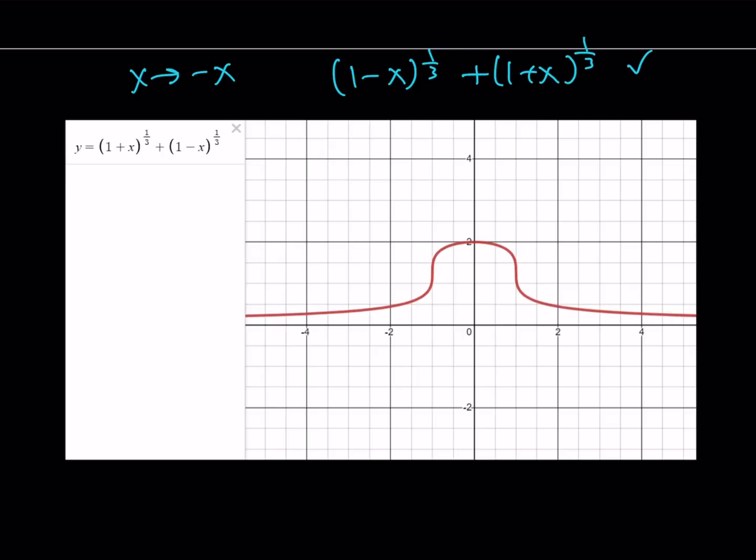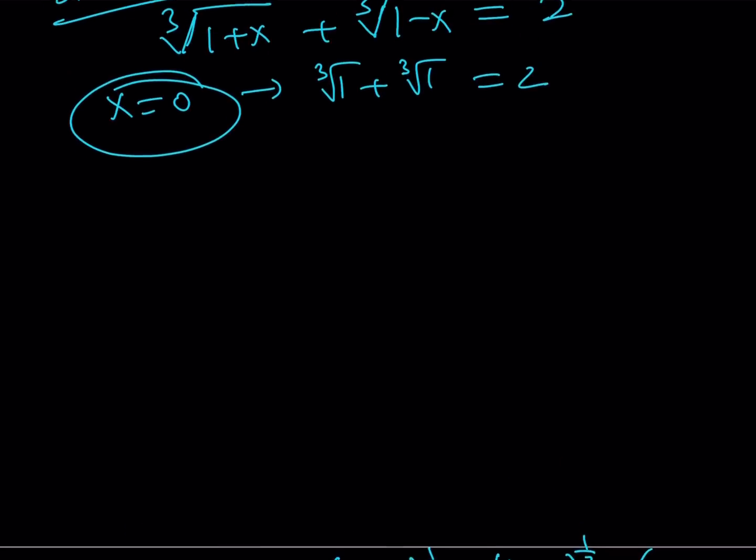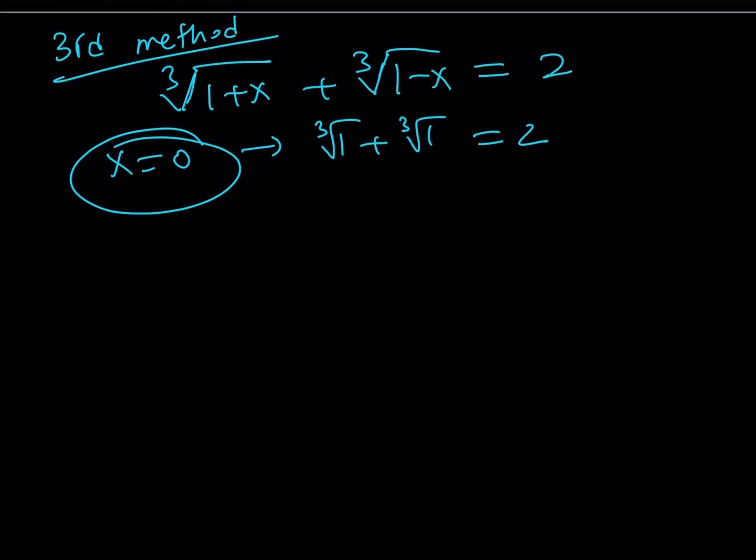But not only that. I mean, that's a good thing because if you find a solution, its opposite is also going to be a solution. But since zero is the only solution, we don't really have any positive or negative answers. But if you look at this graph carefully, you're going to notice that at zero comma two, we actually have a horizontal tangent. You can go ahead and differentiate and go with the calculus method, but I'm not going to get into that. So to keep a long story short, the solution is X equals zero. And this brings us to the end of this video.